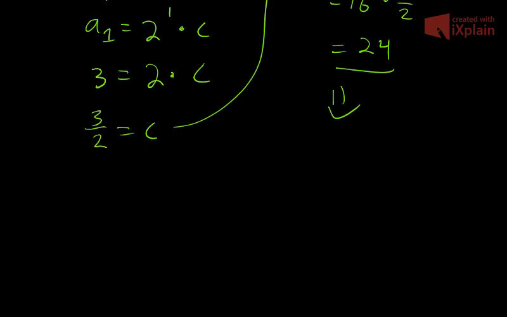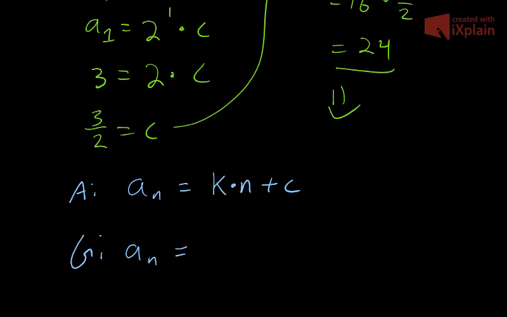So just as a friendly reminder, the way we're going to find these formulas is that, depending on if we're using an arithmetic or geometric series, we use the formula a sub n equals, for arithmetic, k times n plus c. So our constant times the number of numbers we have plus our correctional. And for geometric, it's going to be k to the power of n. So we're repeating the multiplication, so it's going to be a power, and then multiplied by c, which is our correction, and we should be all good to go.